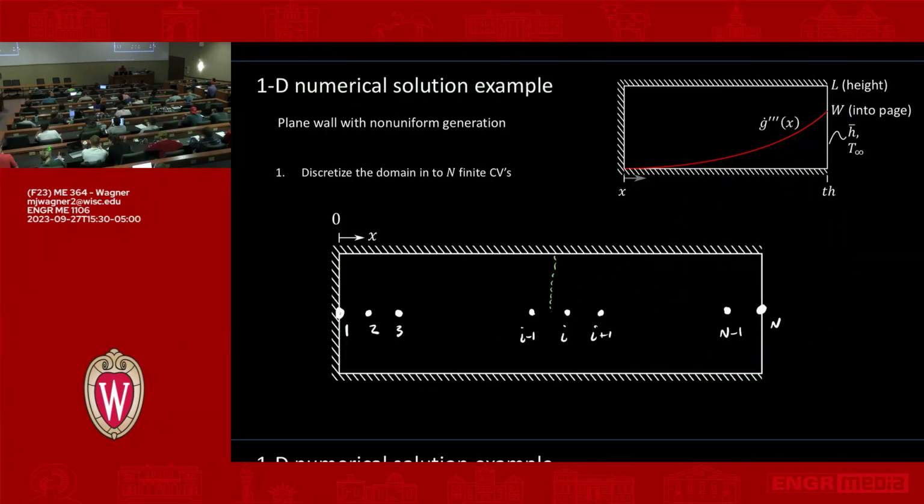So I'm going to draw a box like this. This green line is now our control volume for the ith node. And I've drawn it so maybe it's obvious, but it's halfway between, right? They're equal sized all the way through. But that node is right at the center. Okay, so that's the control volume. Let's see, what else can we say? So this distance here is delta x, right? Not dx, it's delta x. It's an actual distance, right? It's not a differential length. Delta x, it's some segment or width.